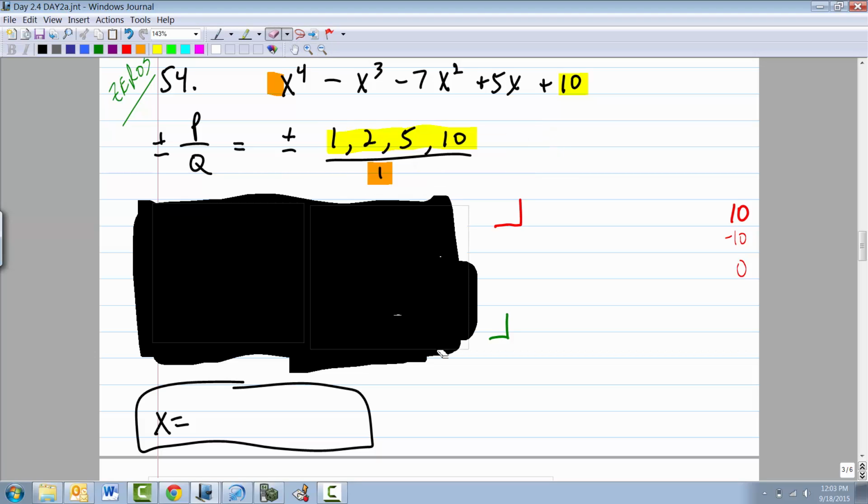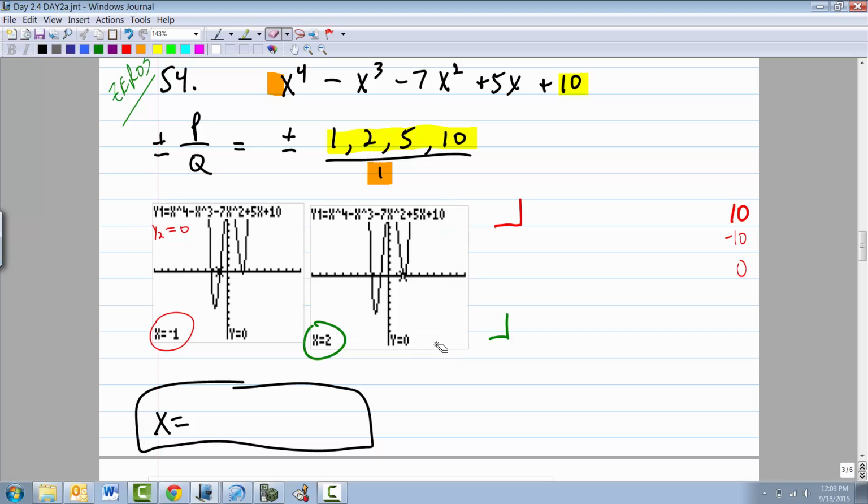Oh my goodness. Okay, so when we look at this graph though, you do not need to use the 0 feature, I wouldn't think. I would think you'd be able to look at this and say, that one looks like it's at -1. That one looks like it's a little bit off, like a decimal. And then this one looks like it's at 2. Although I did do that. I found them. So I think by looks you can actually depress this polynomial, but it is mandatory that you go off to the side and actually do the depression work.